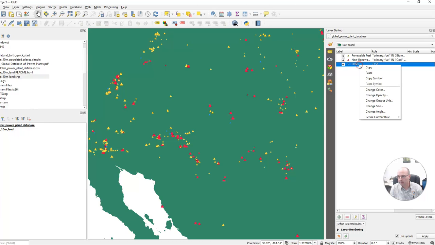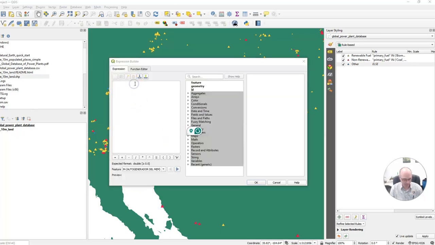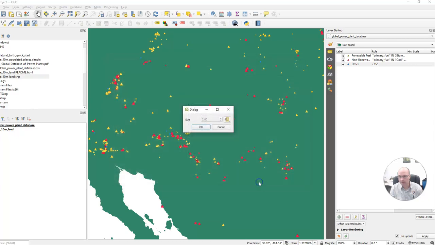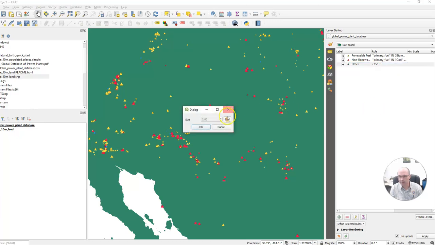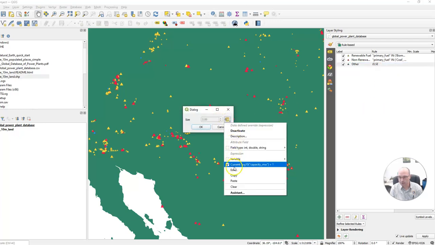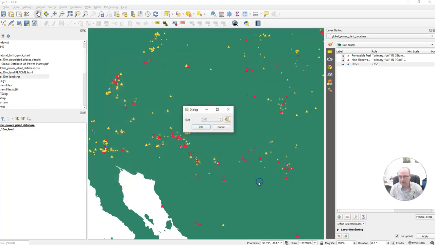And once again for other, I'm going to do it one more time and click edit, put in my expression, and then click OK and OK. And it didn't work. Let's try that one more time. Change size, expression, edit. It's in there.